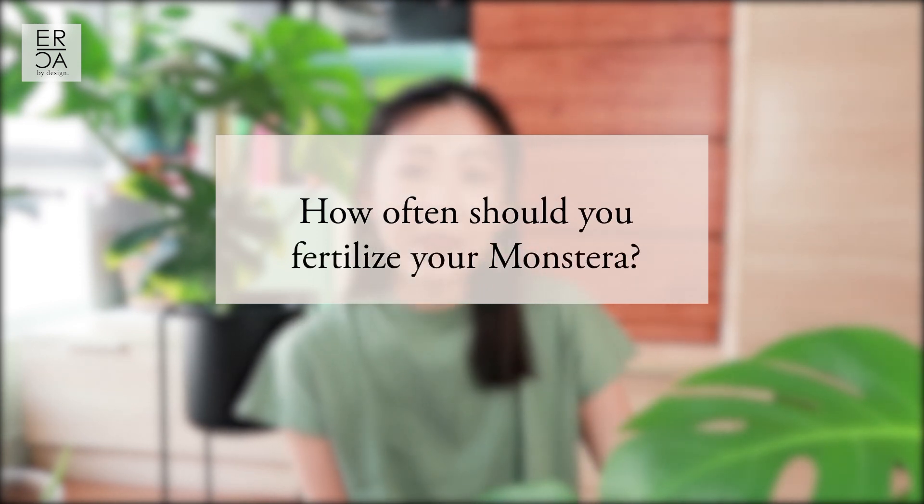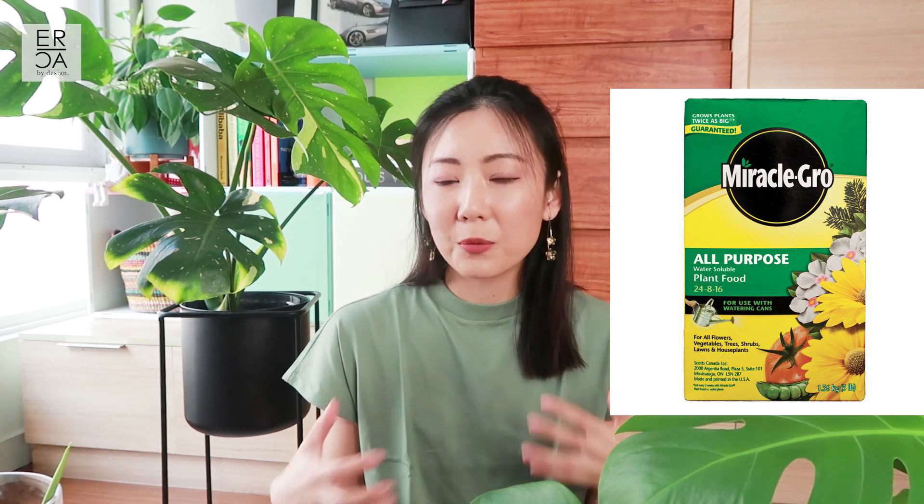The second thing to talk about when caring for a Monstera is fertilizer - how often should you fertilize? I tend to use a liquid fertilizer, and that's because with LECA there isn't any organic material so there are no nutrients in it. I've tried using Miracle-Gro. When you first propagate the Monstera you don't want to put in any fertilizer because it can burn the roots - that's true for the Monstera even though it has slightly thicker roots. For this one I've never used any fertilizer yet simply because it hasn't really come out of life support.